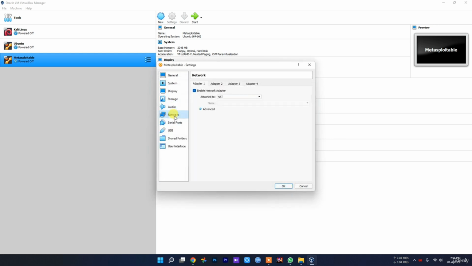Press again. Let's change our network, as I was saying: if you're using Wi-Fi, make sure you select bridged, or if you're using a wired network, then use NAT. But as I am using Wi-Fi wireless, I select bridged.